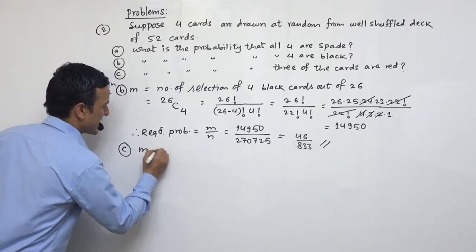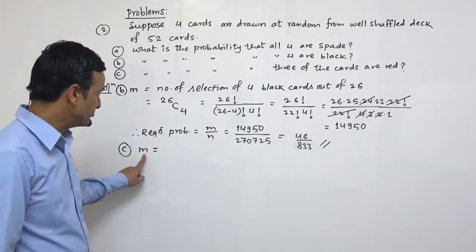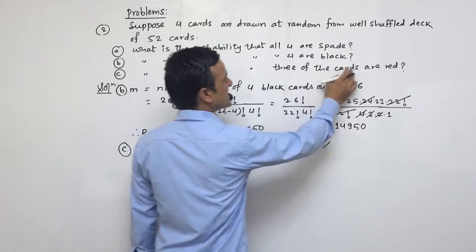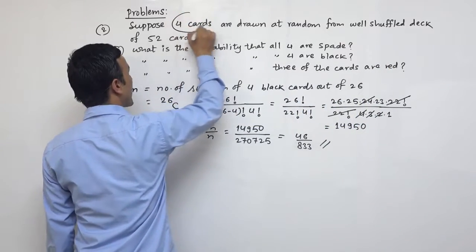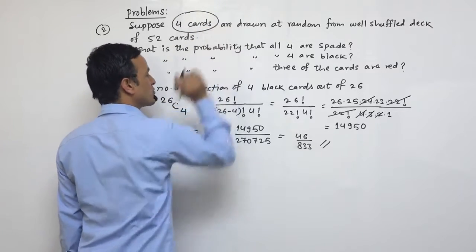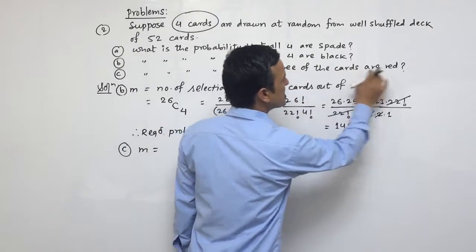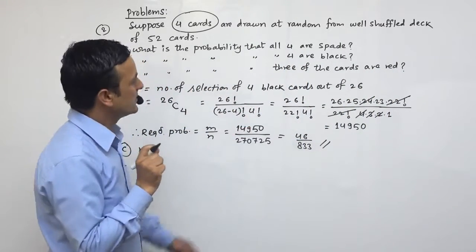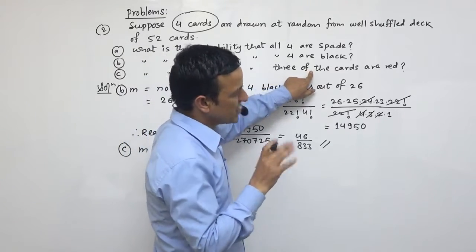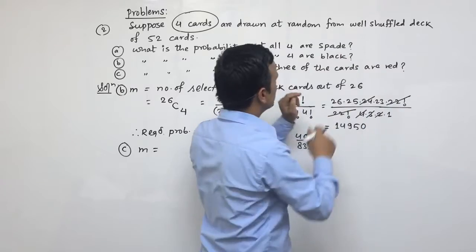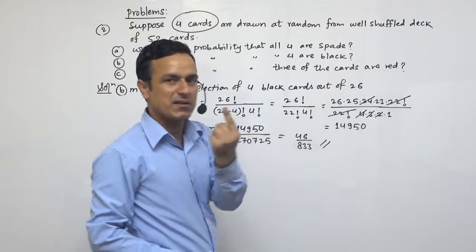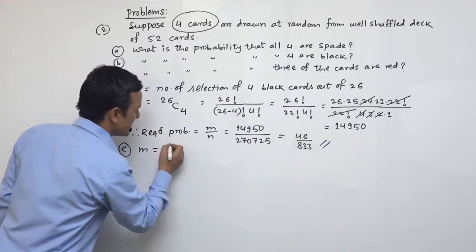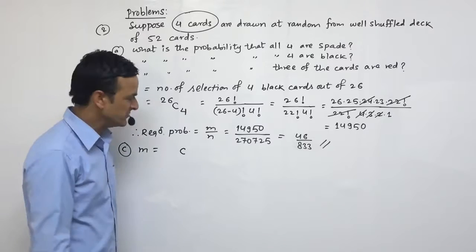In number C also, we can find out the value of M. M को value यसरी निकाल्ने. अब यसमा चाहिँ number of selection of 3 of the cards are red. When we choose the 4 cards, यदि हामीलाई 4 वटा कार्ड चुज गर्नु छ भने त्यसमध्ये 3 वटा कार्ड चाहिँ रेड हुनुपर्छ र बाँकी एउटा कार्ड चाहिँ ब्ल्याकबाट आउनुपर्छ भन्ने यसको मिनिङ हो. हामीसँग जस्ट कलरमा ब्ल्याक र रेड मात्रै हुन्छ र 3टा रेड आउन बित्तिकै बाँकी रहेको एउटा रिमेनिङ कार्ड should be from black card. So if you write down like this, C means selection.